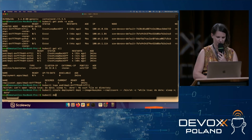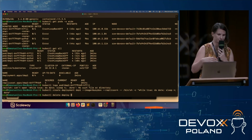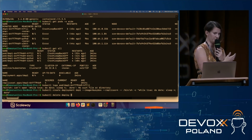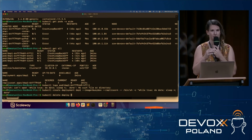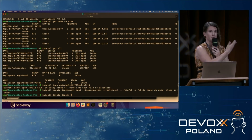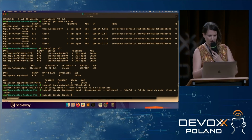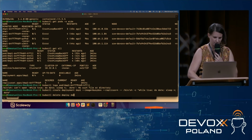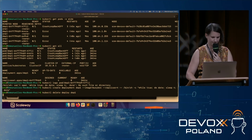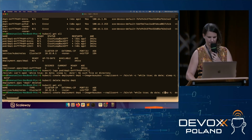So just to do it correctly, I'm going to delete my deployment. In Kubernetes, you always have the same structure. You do kubectl, the action you want to do, on what kind of object, and the name of the object. For the kind of object, you can write it whole, or you have some shorter way. You can do delete deploy or delete deployment, and it will do exactly the same. The same way, you have namespace with ns, etc. So I'm going to delete my deployment, which I called dep1. Okay, looks happy enough. Everything is gone. And now I'm going to create it with the correct command.